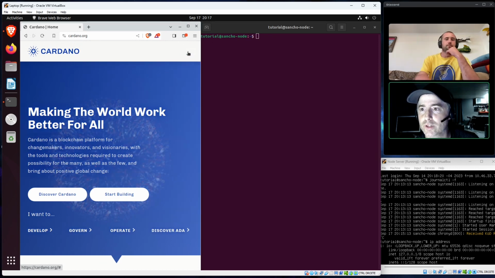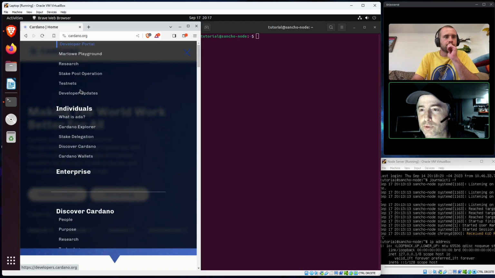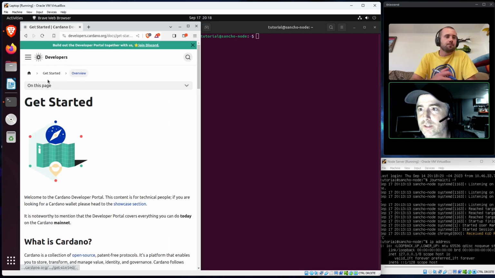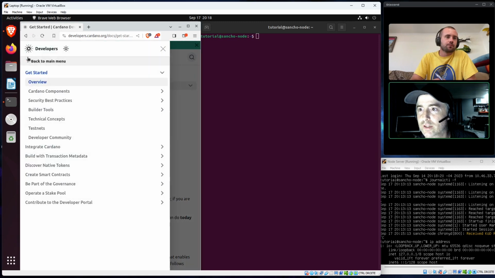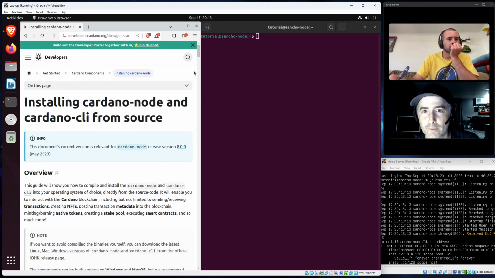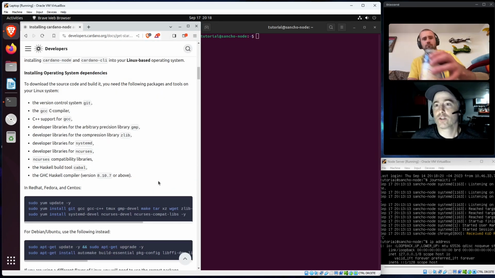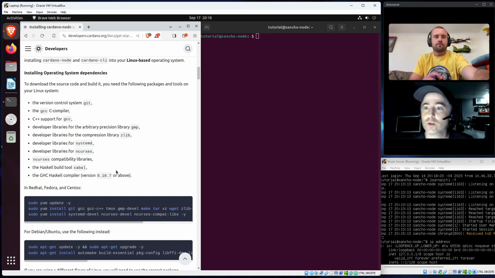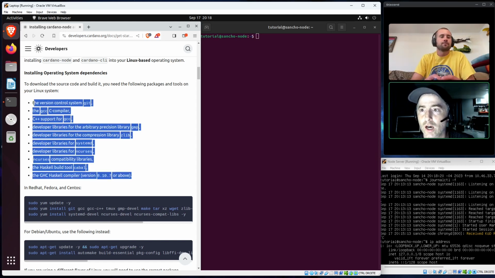In the menu we go to developer portal, and from there get started and install cardano-node. Right now I'll just start with the dependencies, which are written on the list here.